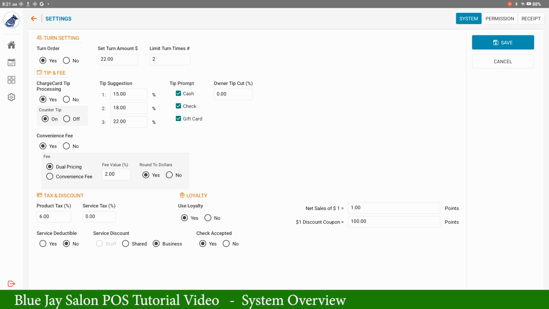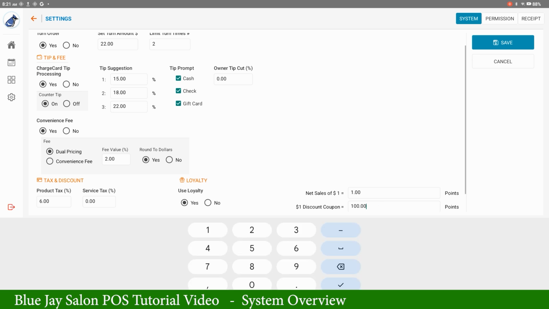If you put 100 points, that means the customer has to spend $100 to get 100 points, and for 100 points, they will get a $1 discount. That means 1%. But if you would like to change this to 5% or 10%, then you would reduce the number of points needed to exchange for $1.